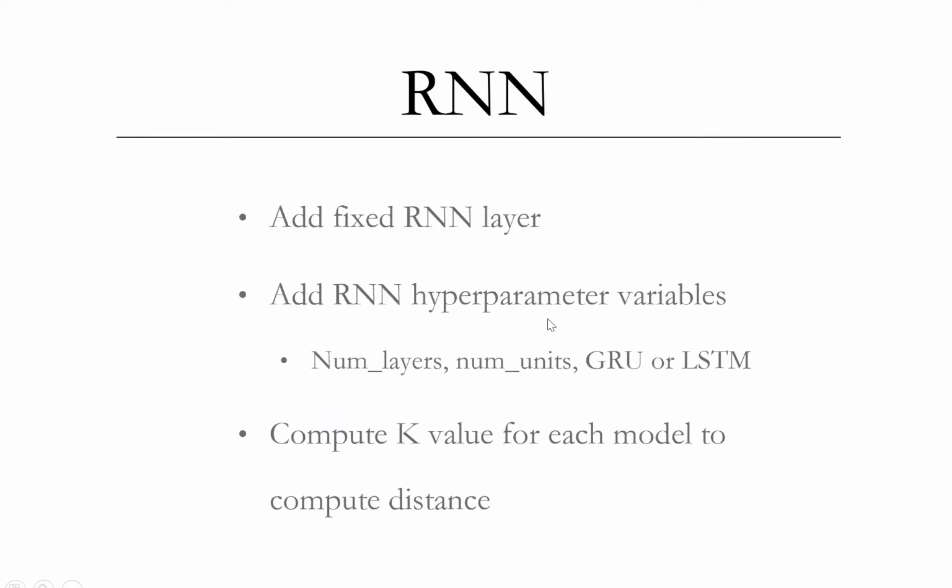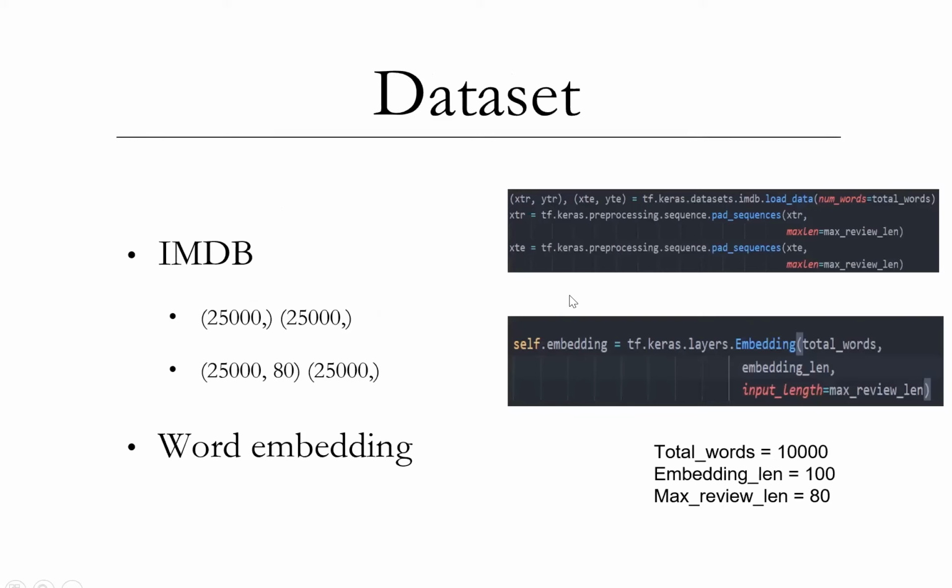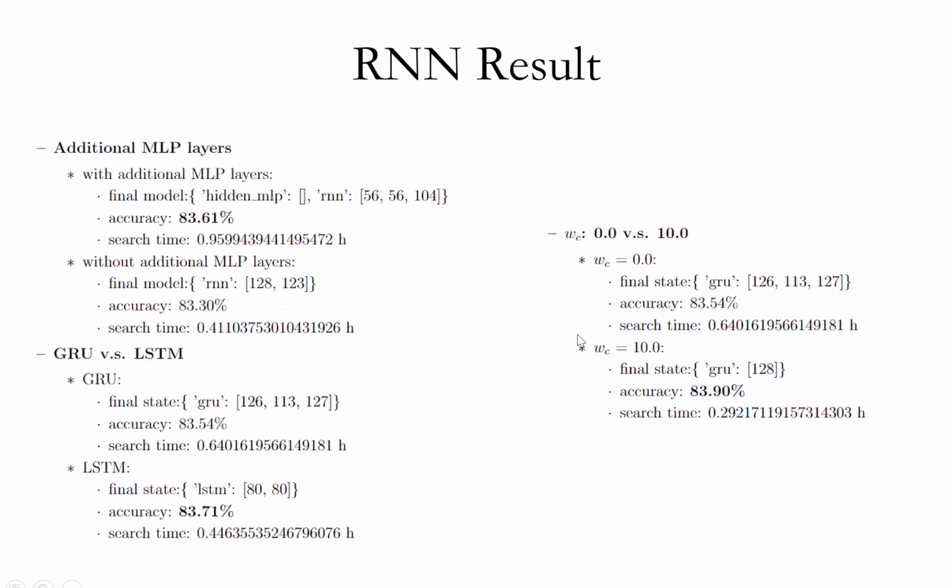Hi, my name is Chen Zhang, and my major task is to explore the RNN. These are my steps to realize this function. At first, I chose the IMDb dataset to test our function, and this is some of the processing. We have made many experiments, and these are some results. We can find that we don't need to add any MLP layers, and accuracy is very similar, and we can save much time.